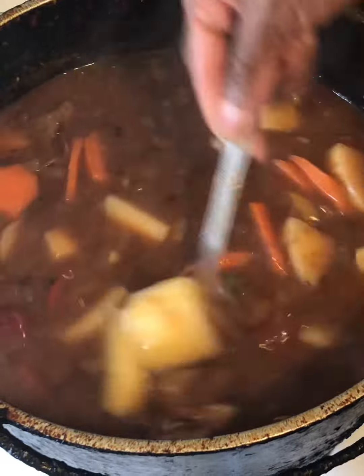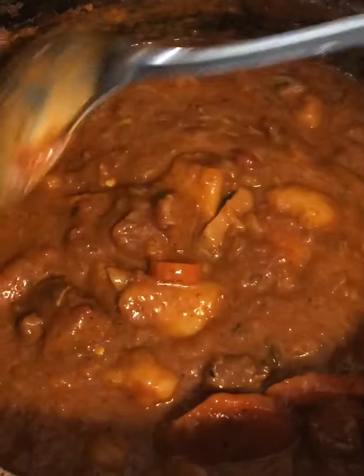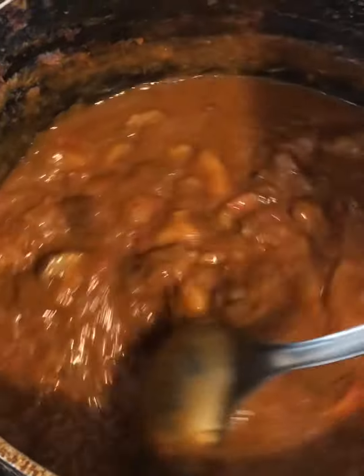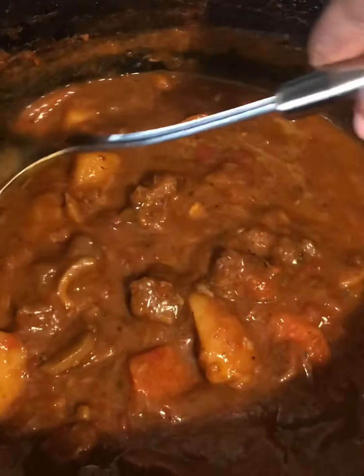I'm going to dish y'all a bowl of this, okay? At you guys. This is the finished product. A thick, rich, hearty beef stew. Potatoes, mushrooms, fire roasted diced tomatoes, onions, bell peppers, celery, garlic, scallions, y'all. It's all in here, y'all. We got fresh thyme, bay leaves. Let me serve y'all up a bowl of this beef stew, y'all.